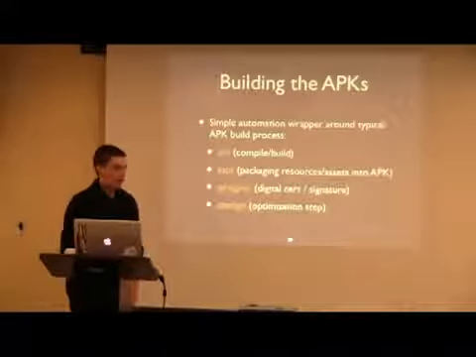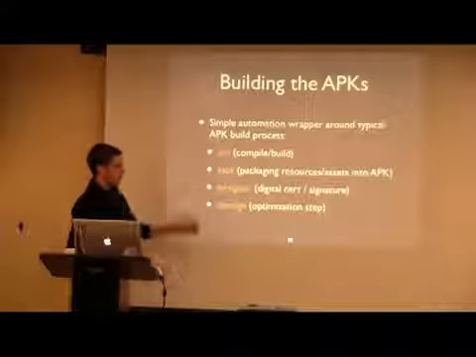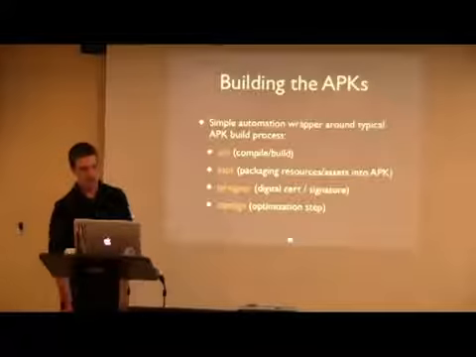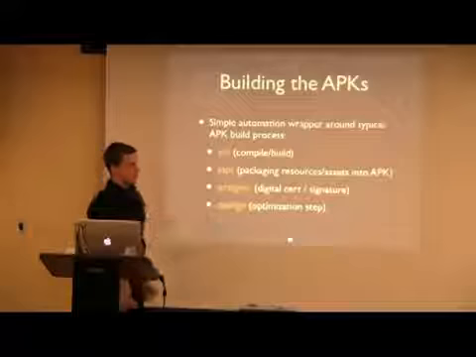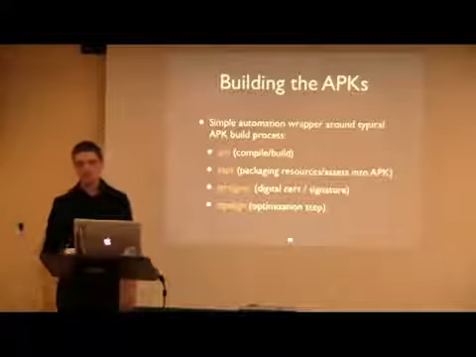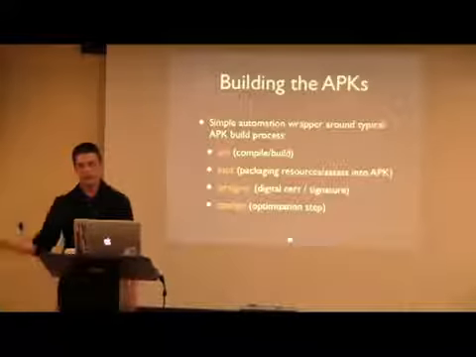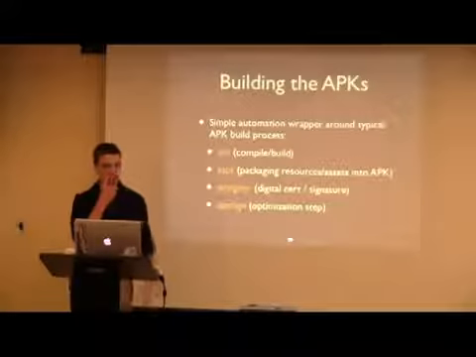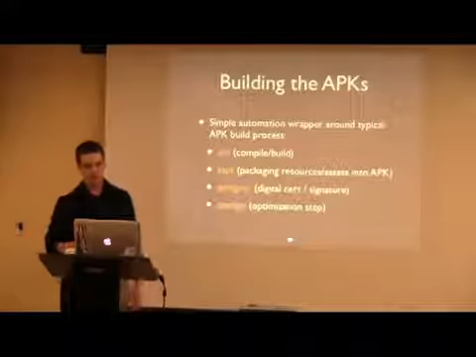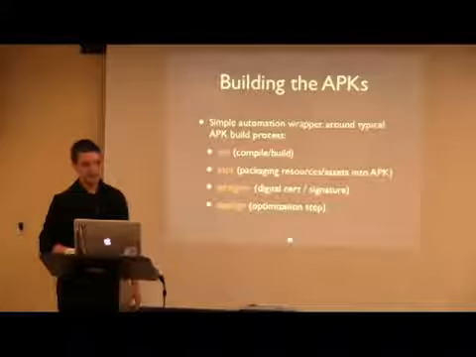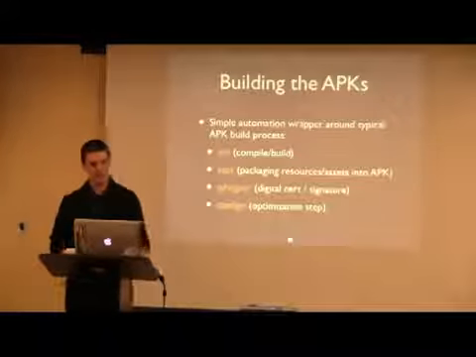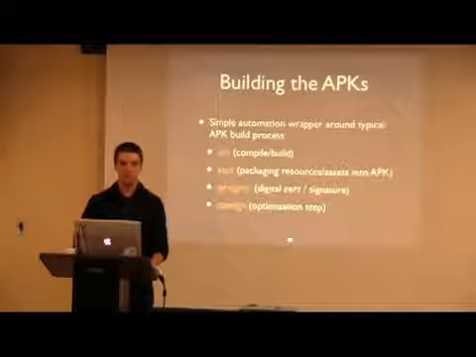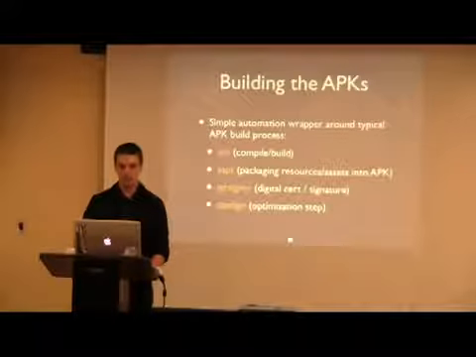So our automation wrappers, if you've ever built an Android app by hand: Ant to compile and build, AAPT to package all the resources, jarsigner to put a crappy fake cert in there, and then finally zipalign to optimize it. Zipalign's not necessary for this research, but since we're already killing our emulators and some of our devices, having as much optimization as possible for running these apps is really nice.